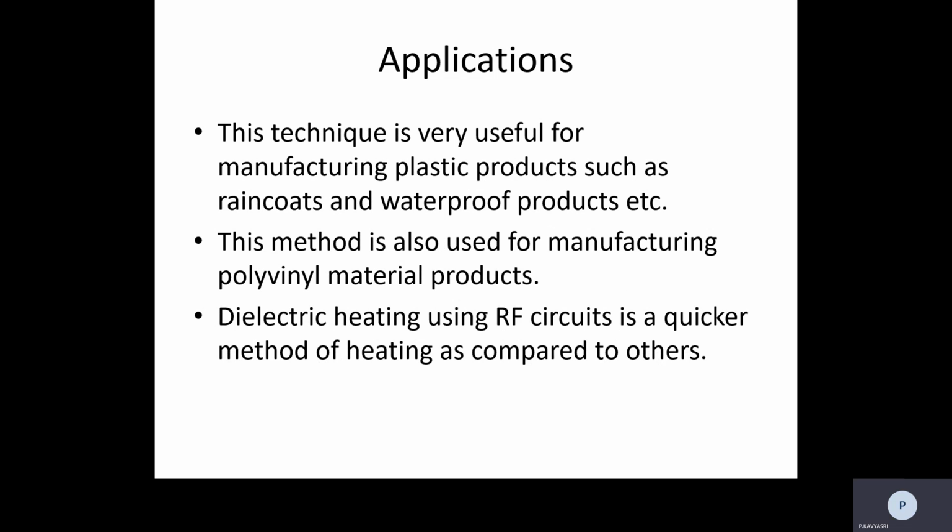This technique is also very useful for the manufacturing of plastic products such as raincoats and waterproof products. This method is used for the manufacturing of polyvinyl material products. And dielectric heating used with RF circuits is a quicker method of heating as compared to the others. It is the best method for the RF circuits, and quicker for heating compared to other techniques.